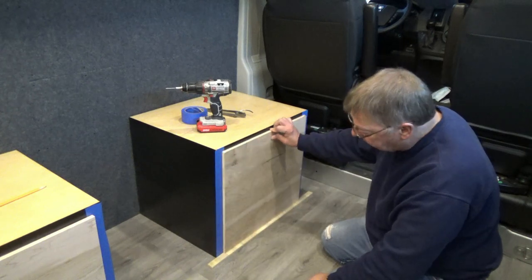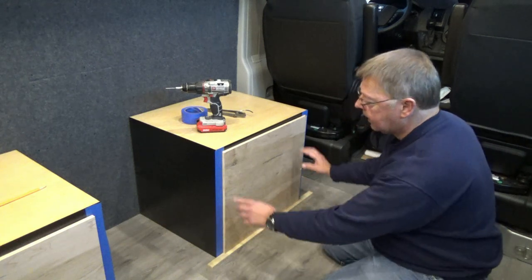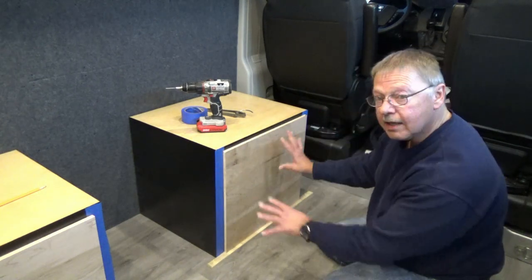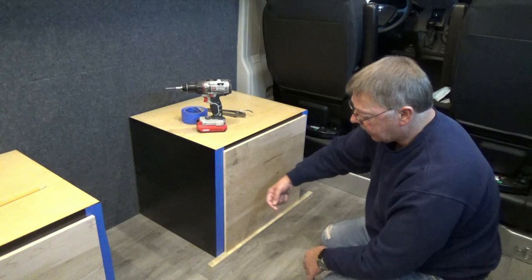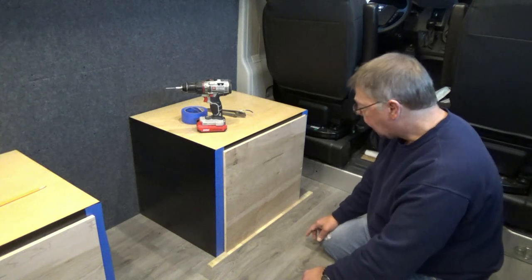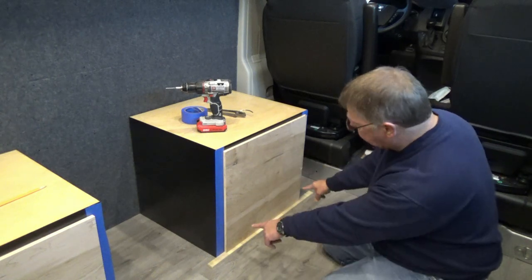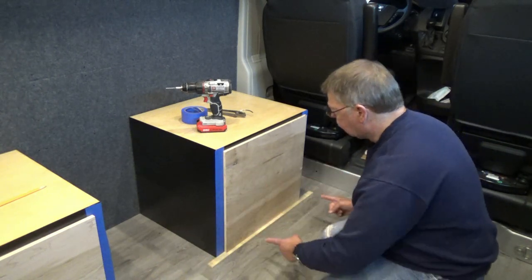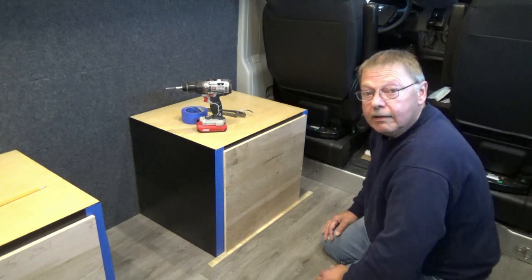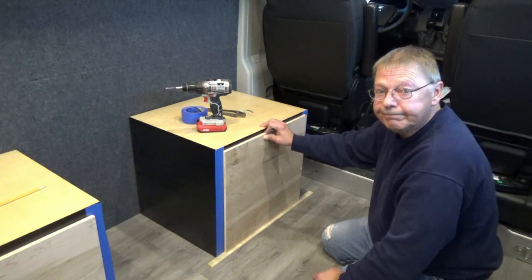And then what I plan on doing right now is I marked a couple of locator points, and I'm going to go ahead and pre-drill those into the drawer itself here on the face. That way, after everything's laminated, I can put it back up here, attach the screws from the inside, and it puts it right back where it should be with luck. And then we go ahead and make sure that we got things fastened on the inside. So that's what we're gonna do. I'm gonna go ahead and drill my holes. We'll put it up in place, finish drilling the holes in the face of the drawer. Then we'll take everything off and get things laminated. So let me go ahead and take care of that, and then we'll laminate.